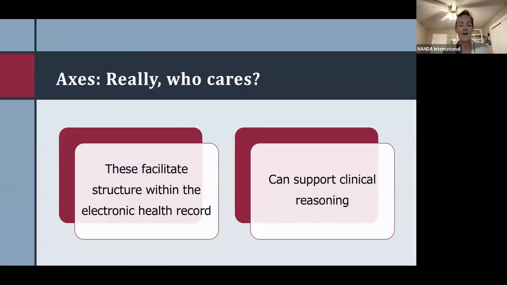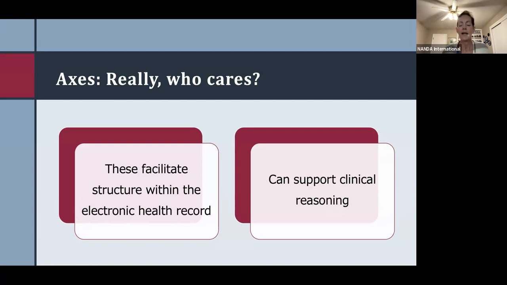So why do we care? What is the purpose of this? And I have students ask me this all the time. Do they have to memorize the axis terms and definitions? The real goal here is to provide nurses with a way of sifting through a lot of data. So when we're starting to look at our assessment data and all the questions we've asked and all the data we've collected, how do we identify what data or what information applies to this patient that's in front of us right now? And then how do we identify the terms that most closely map to or relate to what the phenomena is that we are seeing in clinical practice?